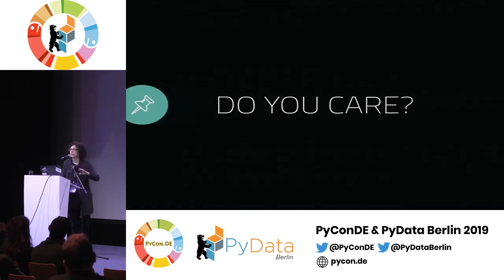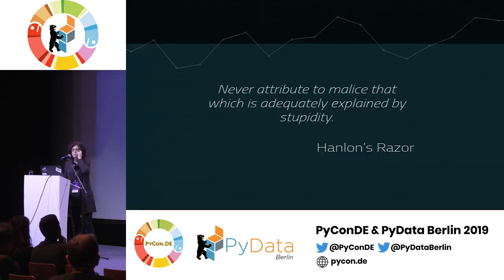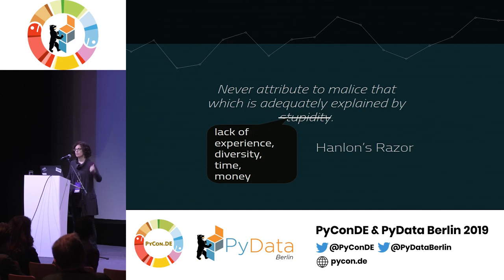Anyway, let's take a step back, because this is fun, this is really interesting, and it's a great read, but does it really affect us? Should we be caring about this? Because most of the time we're concerned about attacks, about hackers, and how fragile our systems are. But there's this saying that you should never attribute to malice what is just plain stupidity. And when I say stupidity, I really mean lack of diversity, lack of experience, lack of time, lack of money. There's all sorts of things you actually have to do to get your systems up and running, and you don't always have all the means that you need.